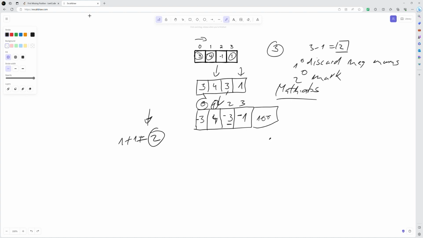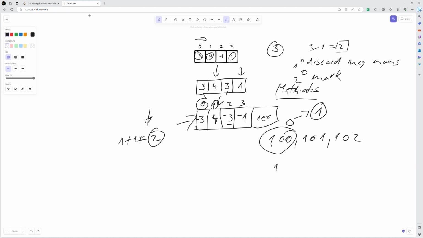And if, for example, we have a sequence 100, 101, and 102, we will not map it to any of the indices. And when we traverse, the first positive number in the last step will be 100. We know that element is at index 0, so the corresponding element is 1, and the number 1 is the first missing positive number.